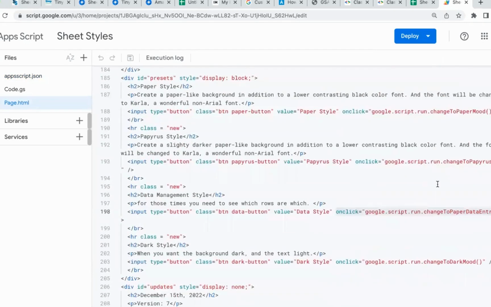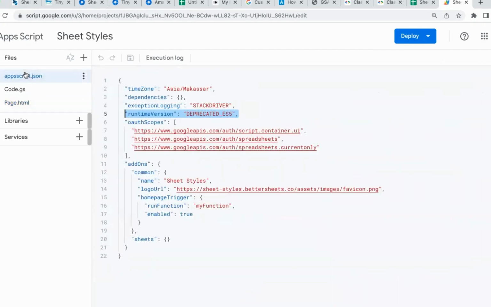This is the type of thing that, if I was trying to build this myself, could take me 2 weeks to work out. Developers won't know this properly. It was buried. You can tell your developer this will save them a day or two, because they're going to use runtime version V8, which is the norm. When you create your app script, it'll automatically be set to V8.